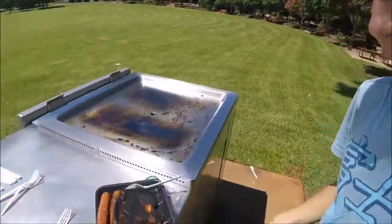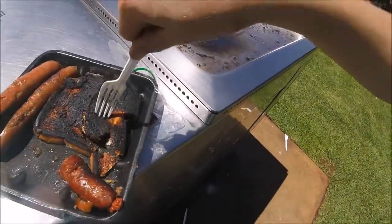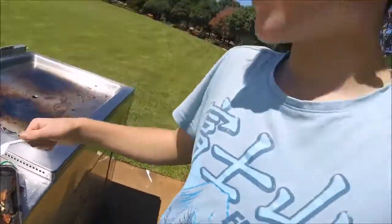Brilliant bread there. So guys, unfortunately Sam has to go, but we forgot the bread. So very well cooked toast. Oh. Sam, you want a bite?